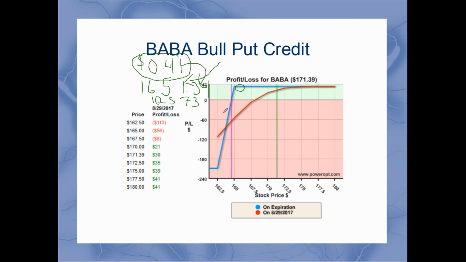The max profit, the full 41 cents, is realized at expiration if the stock is above 165. Yes, it was deposited into your account, but until you go through to September 1st expiration, if you went to close the spread any time before that, both options would still have some time value, even if it's above the price. So you haven't realized the full 41 cents until the position is closed, it expires, or you manage or adjust the position. That's my thoughts on it. Yes, your true risk is only the $2.09 that we mentioned as well.